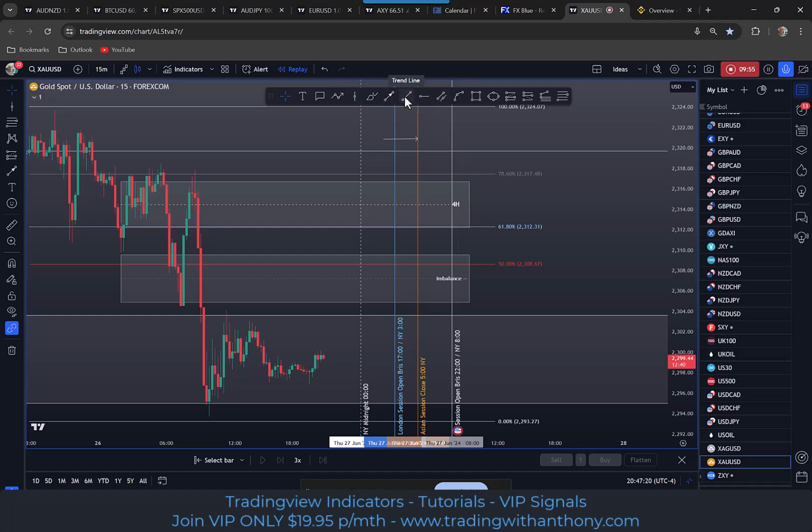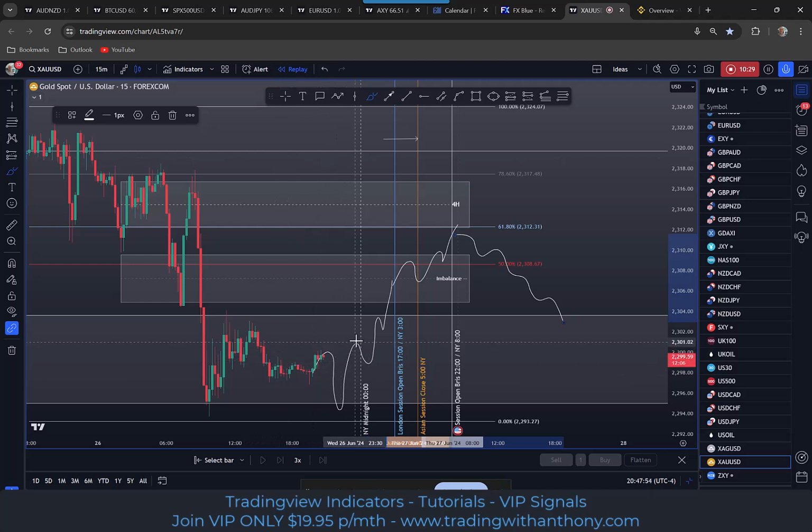If it trends, let me just grab my pencil. I would expect it to potentially trend up. If it's trending, I'm going to ignore the blue line, the London Open, and I'm going to be looking mainly for a short, potentially, okay, around the New York. Something like that. That would work for me, right? If it's trending through the Asian session, that's what I'm going to be looking for, something like that. So I'll ignore London and then I'll look to sell into New York.